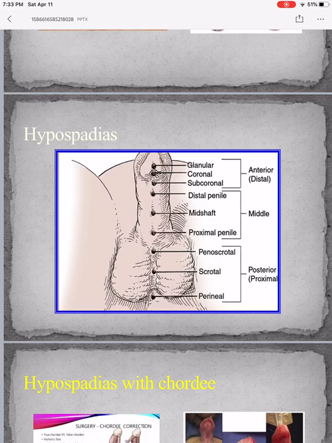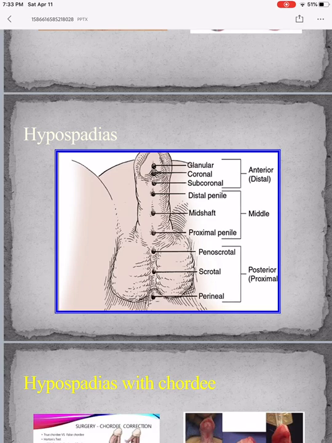Therefore, these 3 presentations are regarded as hypospadias. Is there a hypospadias without chordee? Is there a chordee without hypospadias? Yes, it could be present, but here we are talking about hypospadias. It should have a forward curvature, bending forward, which means chordee, and a ventral opening of the urethra with excessive skin on the dorsum of the penis.